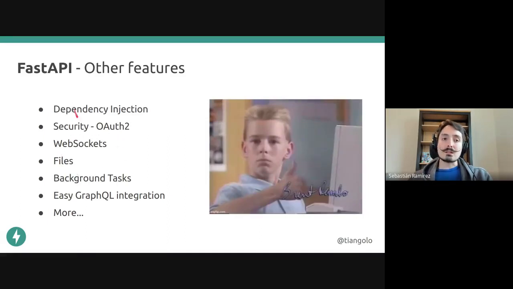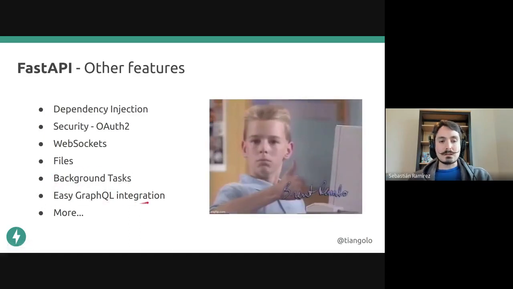Because FastAPI underneath is an async framework, there's support for WebSockets, and there's also, of course, support for uploading or downloading files, and all that stuff. And there are integrated lightweight background tasks. So for things like saving a bunch of extra records after sending the response, or for sending, for example, an email notification after sending the response, these background tasks can be very helpful.